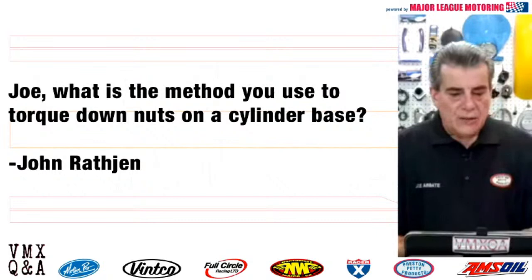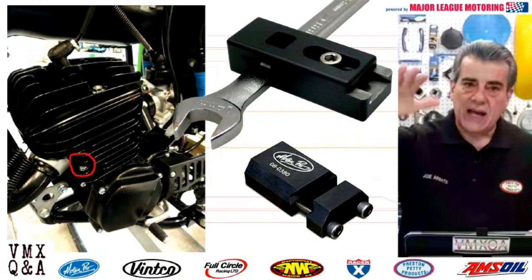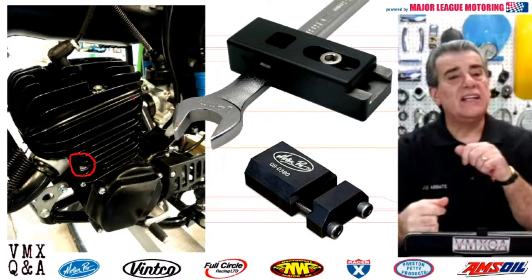John Rathchin: Joe, what is your method for torquing down nuts on a cylinder base? Interesting question, because a lot of times you cannot get into that area at the bottom of your cylinder. Sometimes the fins are there. Sometimes the barrel sticks out quite a bit. You can get in there with a wrench, and many times it's okay.